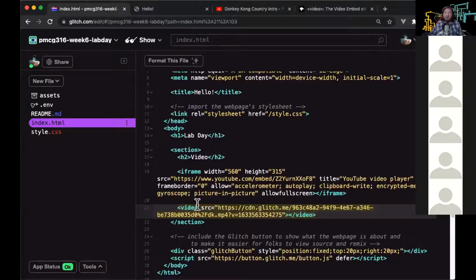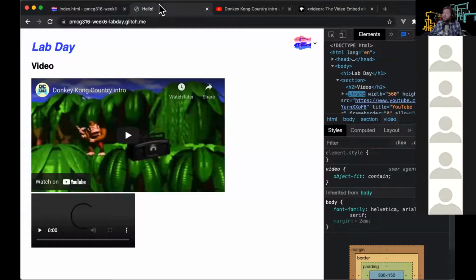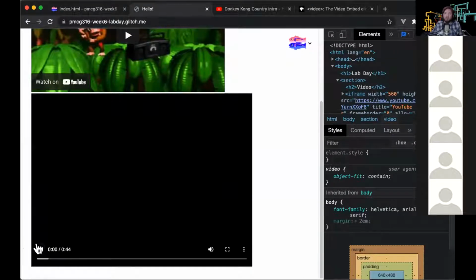In order to add the playback controls, I have to specify that I want those controls visible as a read-only attribute on the video element. Now I have a start button.